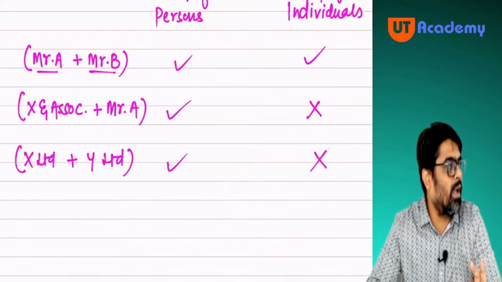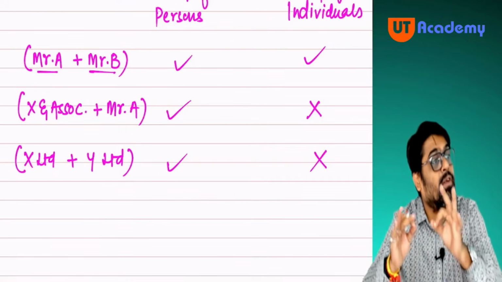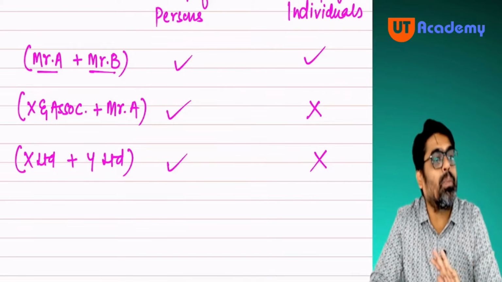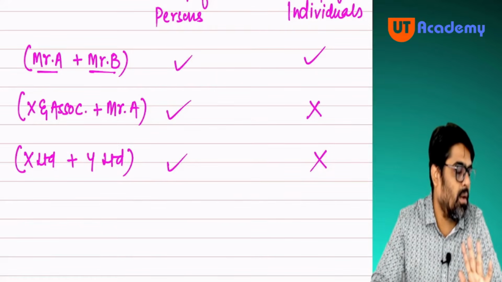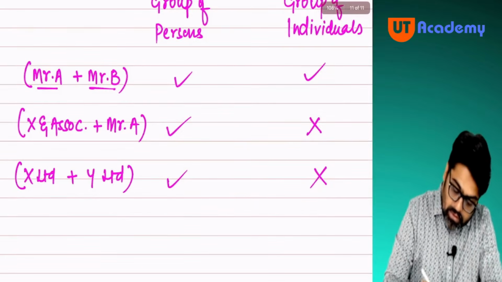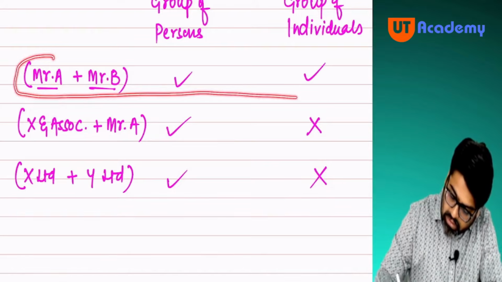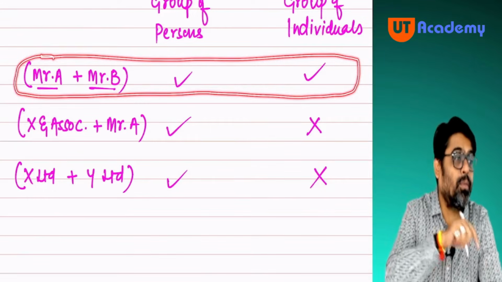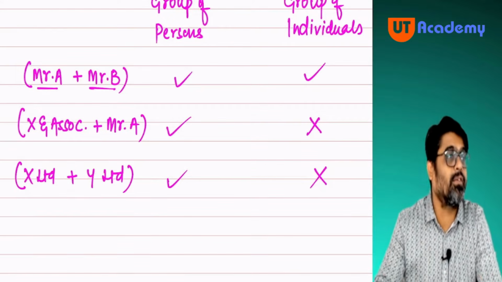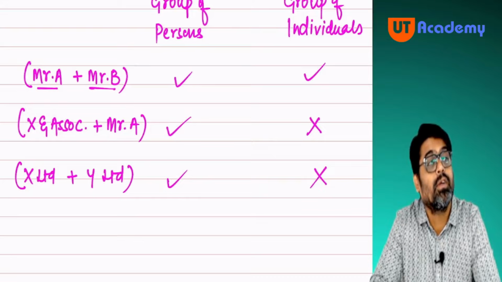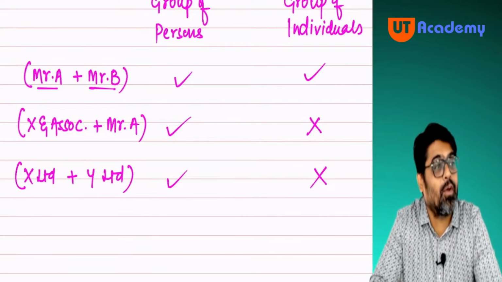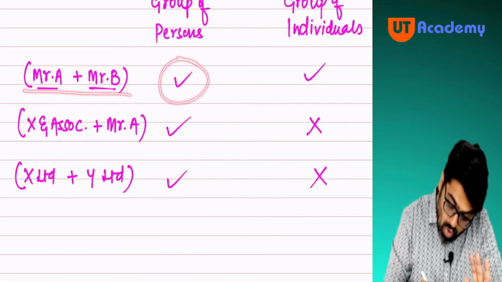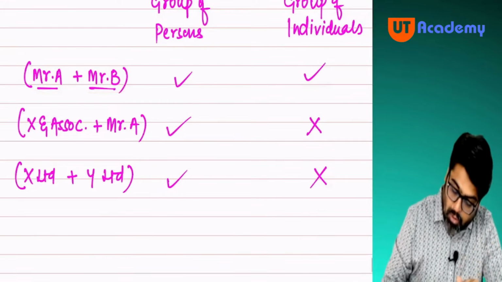See, in order to be called as BOI, the group shall have all the members as individuals only. If even a single member in the group is a non-individual, then the group cannot be treated as BOI. It will always be treated as AOP. But now the problem arises that, sir, when all the members in the group are individuals, then that group can be treated as AOP also. That group can be treated as BOI also. Sir, when do I call this group as BOI and when do I call this group as AOP? We cannot call it AOP as well as BOI. We will have to either call this group as BOI, or we can call this group as AOP. Getting my point? So now pay attention.